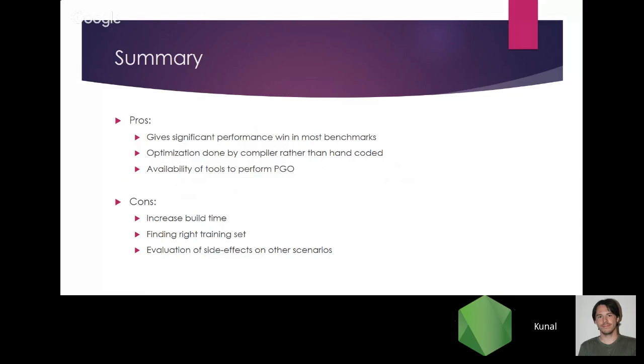But the downside is that you have increased build time. You need to find the right training set, and there has to be some way to evaluate the side effects on other scenarios. So I just wanted to get the thoughts of the community on how we can solve these side effects and downsides, and see what they think about getting these PGO binaries.